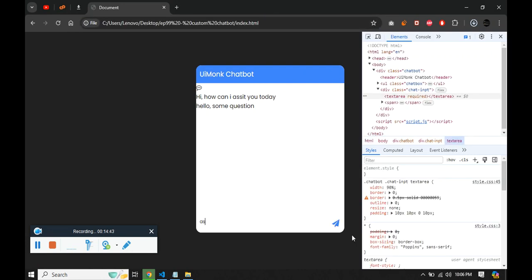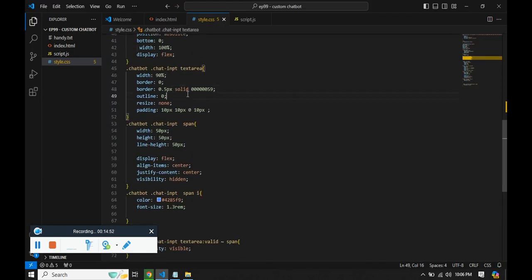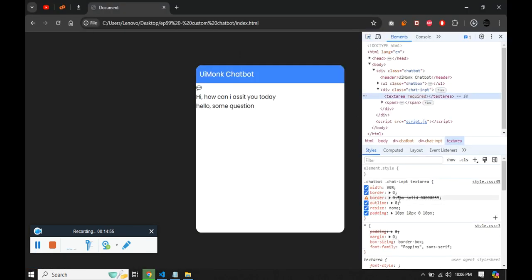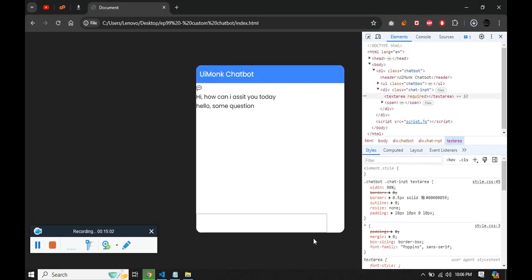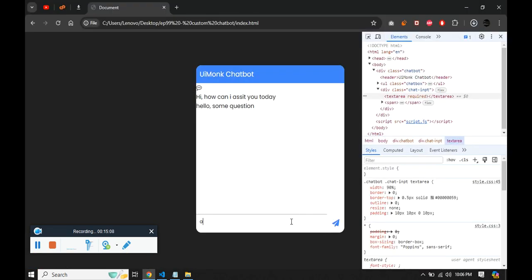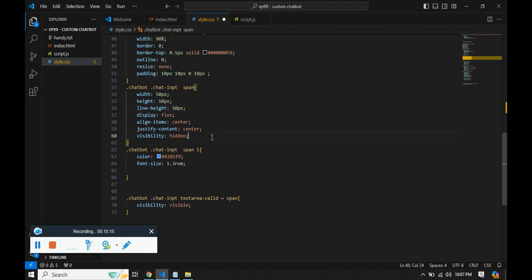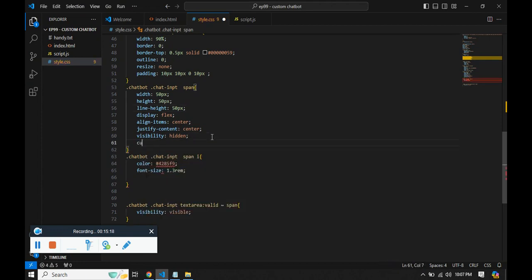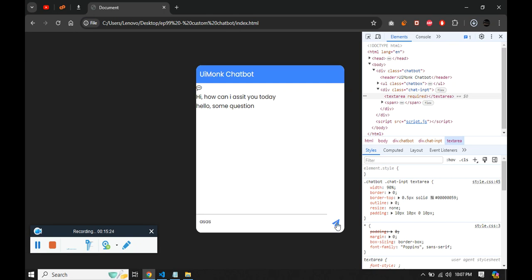So now if I type something, you'll see the text area. If I remove it, you won't see it. The border, I think we should place the hash over here, that's why I couldn't see the border. And border top, we don't need. Just type something, you'll see the text box. And we can make the cursor as pointer for the span. Cursor as pointer, make sure it's saved. Now if you type something and hover on it, you'll see the cursor.